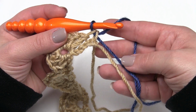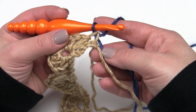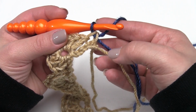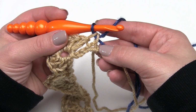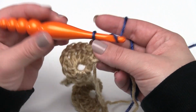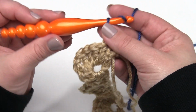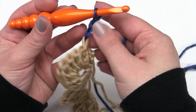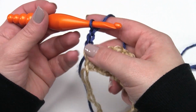If you get nervous about this pulling out as you work, you can always work a very simple little knot, not a double knot, you'd want to do a single knot with these 2 yarns together just to hold it in place, because you'll want to take that out later as you continue your crocheting. But for now, we're going to go ahead and begin by chaining 3 and turning, or turning and chaining 3, however you prefer to do it.